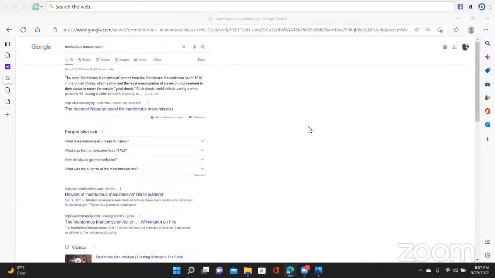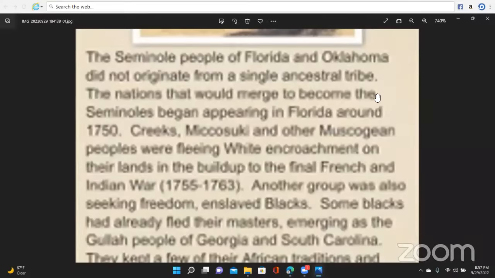Why you always think they got the nigga holding the whip on the plantation? What? You think that's a coincidence? Nope. He moving up the motherfucking food chain. Fiddle on the motherfucking roof. Yeah. Okay, now let's go back to the folder so we can read this description of what's going on with the Seminole Wars.